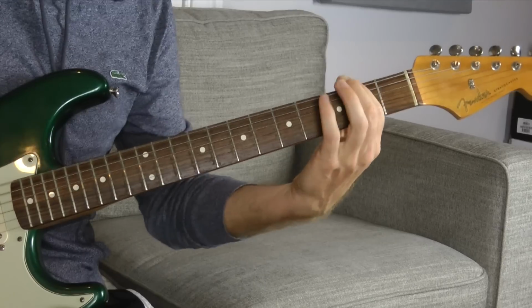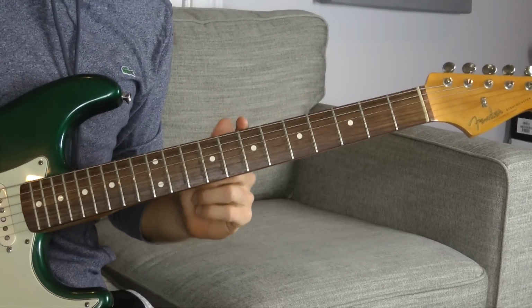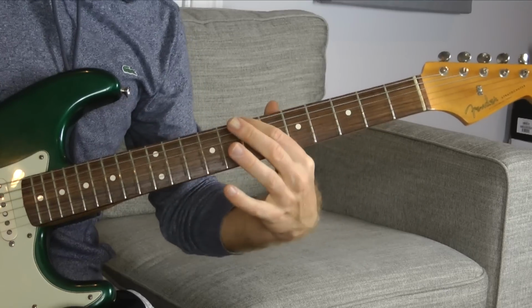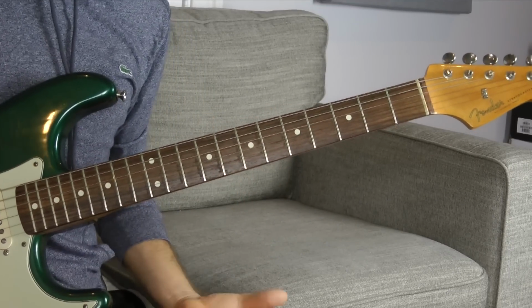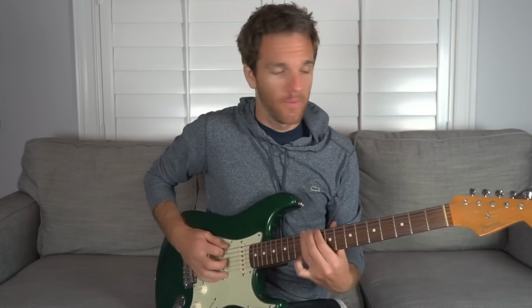The first half, right there: open, 2, 4, 5. And then from there, just go to the next dot inlay on your guitar. Open, 2, 4, 5. Then go a whole step from there. Kind of symmetrical, right? Open, 2 frets higher, 2 frets higher, 1 fret higher. 2 frets higher, 2 frets higher, 1 fret higher.